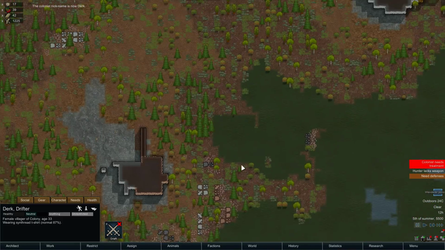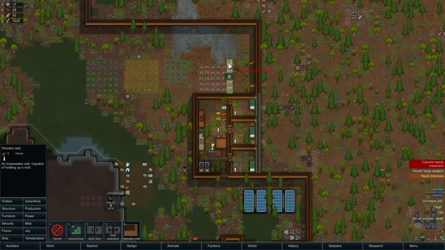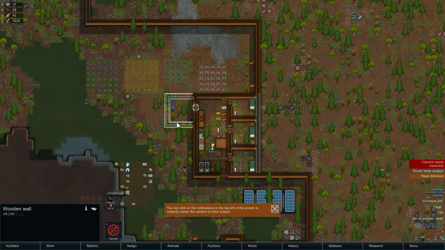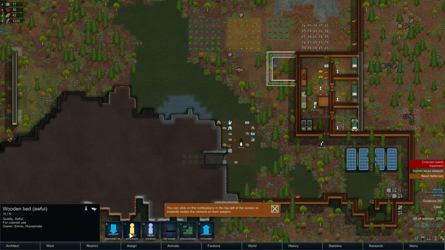We need... Where's our colony? We need another room for him. And we need a medical bed. Okay, so I need walls. Oh gosh, how do I do this? How do I extend the rooms? Okay, let's do it like this. Like that. And then put a bed in here. And put a lamp in here. And then deconstruct this. And yeah, okay. For now, let's set this to a medical bed.